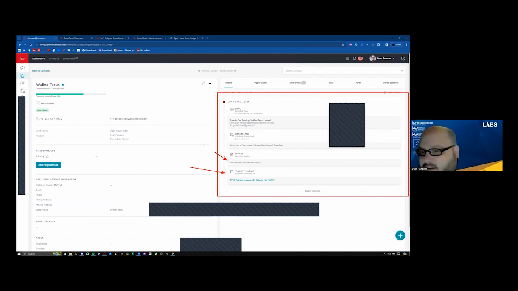Lead management kicked in and went ahead and enrolled him in a smart plan. And then that smart plan went ahead and sent him the email. So that's the time of events. And notice the time on each one of these, 11:09, 11:09, 11:09, 11:09. That means this all happened instantaneously because of the lead management rules and the smart plans that we set up. We were able to fully utilize all of our automation capabilities inside of Command to get that value delivered before Walker, Texas Ranger ever left the house.